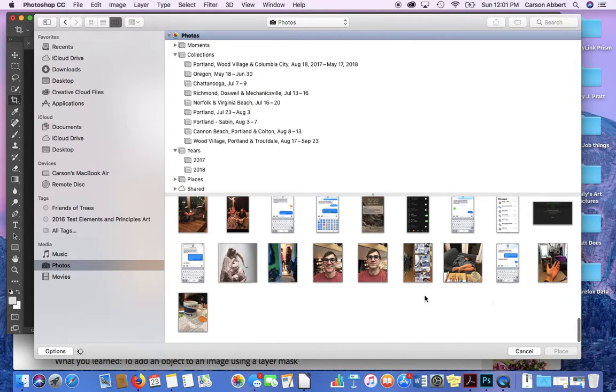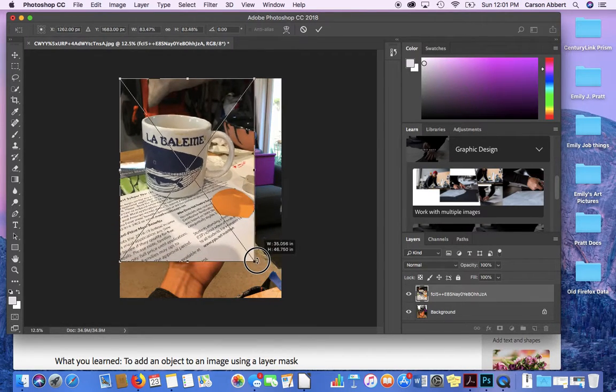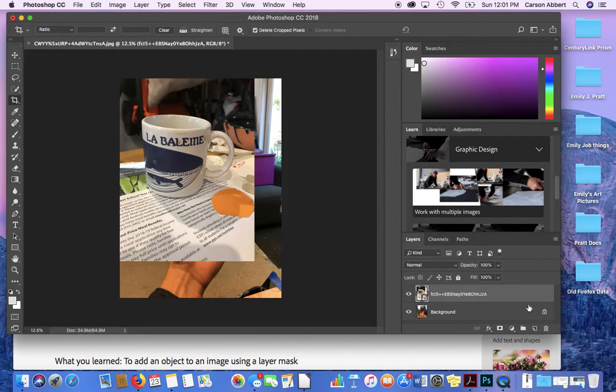Make sure you get a good, healthy file that hasn't been corrupted or anything. I want to size this a little smaller and use the shift key on that. I'm going to rotate this later, but right now that's good enough, and click your check mark. So you have a new layer. At this point, you want to create a mask on that layer, a layer mask.